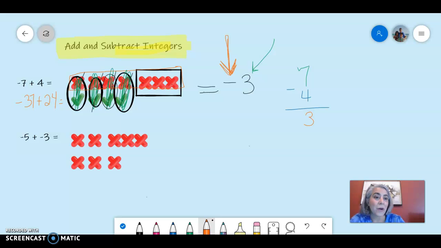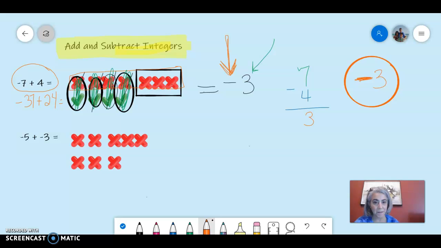So again, we get -3 as our final answer to the starting problem over here. A picture is beautiful to help, but mathematically what we're doing is we're just saying you're going to subtract them and keep the sign of the one you have more of. So I have more negative, so my final answer is negative.